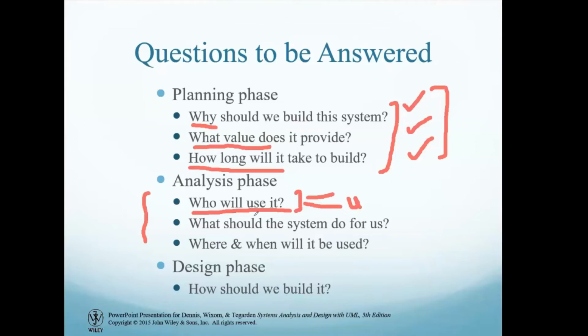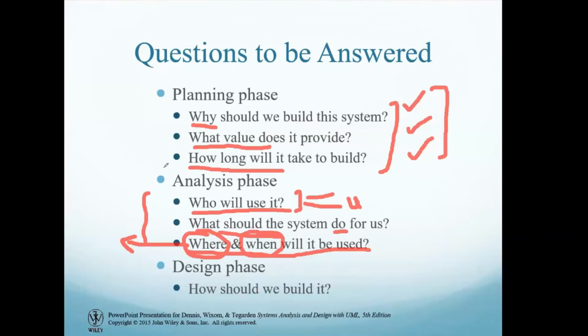Next one: what should the system do for us? Meaning, how the system will work, what it will do for us, and where and when it will be used. The where question actually points to the technology. If it is network based, then the internet will be compulsory, internet hardware will come in, internet related programming and internet related designing will come in. There are so many details inside this where, and so many details inside this when. So these questions are very important that you should know at the beginning.